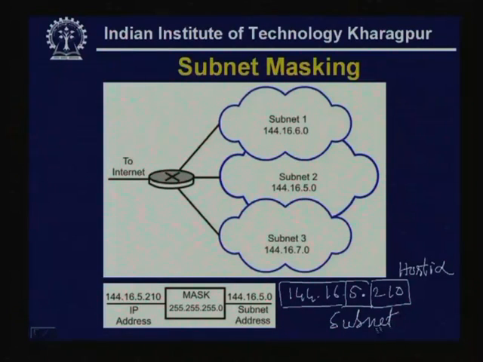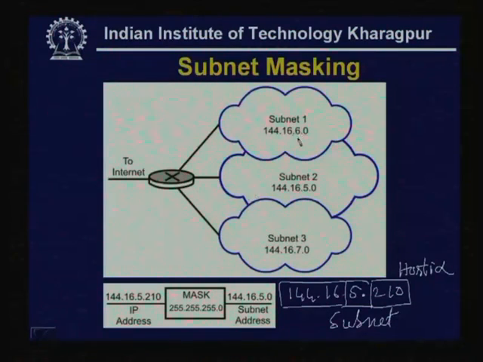By doing this, to the external world it is the same network, but locally you can have a number of subnets, which can be done by using a special type of masking known as subnet masking. So, instead of 16 ones, you will use 24 ones in this particular case. As an address comes, by masking with 24 ones, you get an address like 144.16.5.0, and each is sent to different subnets.